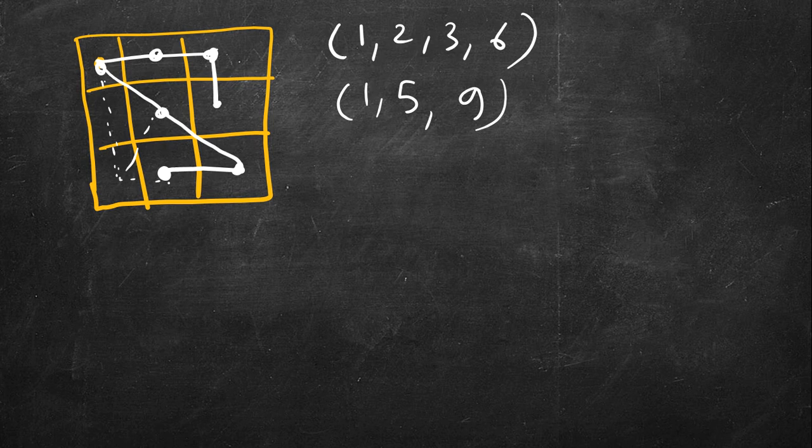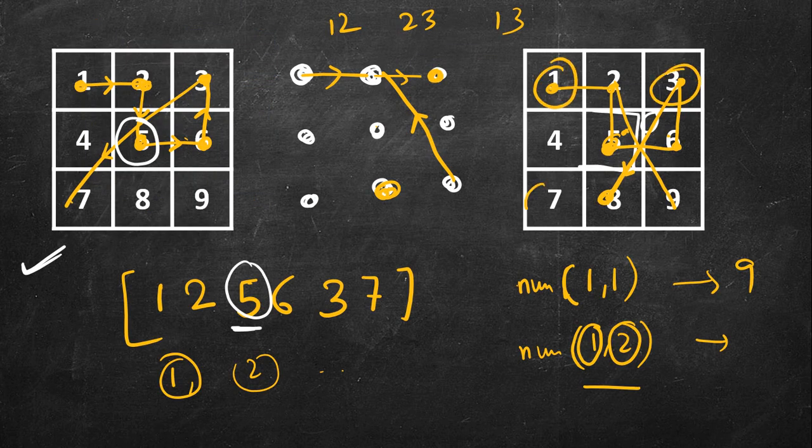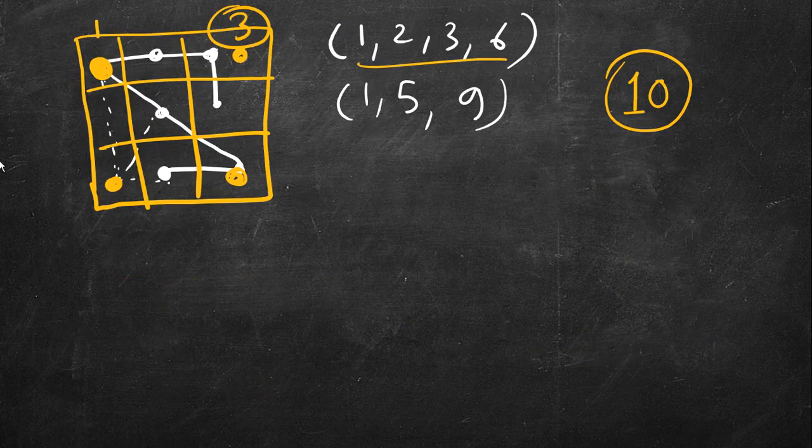So one thing you will notice is that if you start from this corner, there are 10 different valid patterns of length 4. So there is nothing special about this corner. If you had started from here, you would have got the same number of patterns. Similarly from this corner, so this is 1, this is 3. If you look at the corners, you have 1 3 7 9. These are symmetrical cases. So if you list down all the valid patterns from this 1, the same number will be valid for 3 and then 7 and 9.